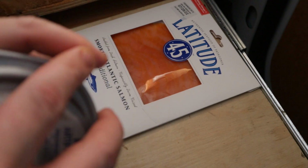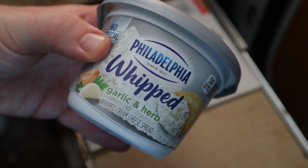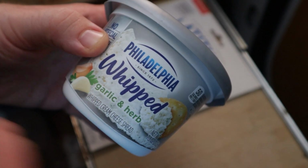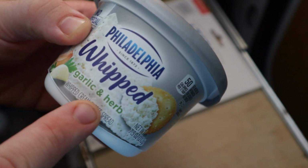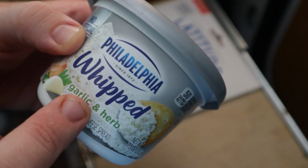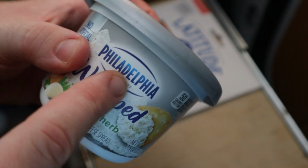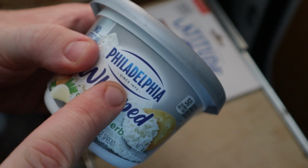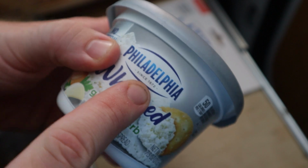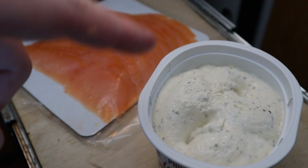This one I'm going to keep just as it is. You can get a flavored cream cheese if that helps you out. I do like doing this with normal cream cheese, but unfortunately they didn't have any of the whipped normal cream cheese, so I got this garlic and herb. If the stuff in this hurts your stomach, I suggest just getting some of the normal cream cheese if you can find it, or just a block of cream cheese. And I'll always go with Philadelphia because they always have less ingredients than the cheaper stuff. All the cheaper stuff has a bunch of emulsifiers and gums in it, whereas this one typically only has carob bean gum.